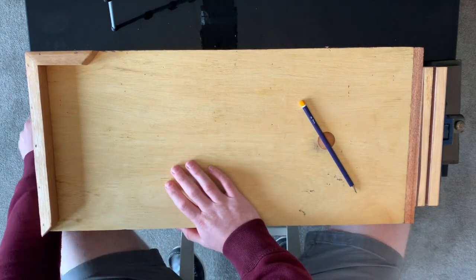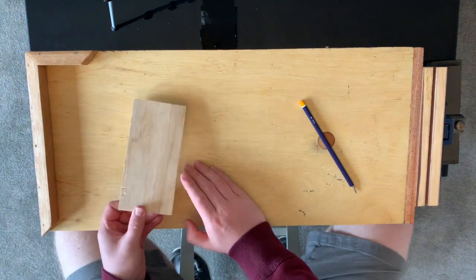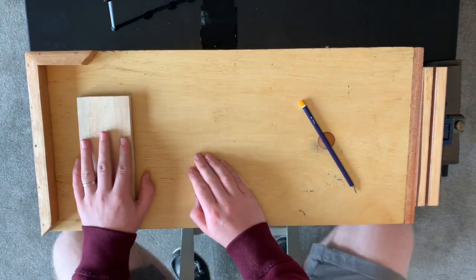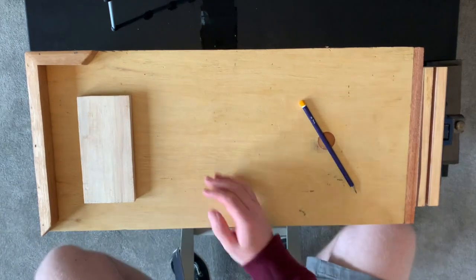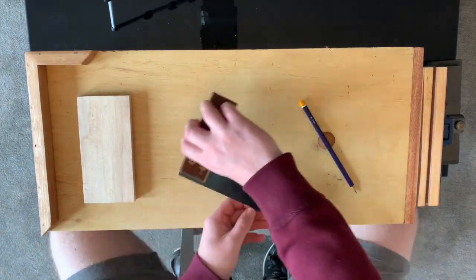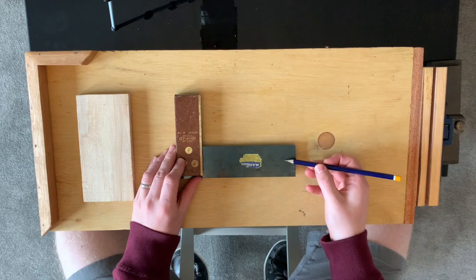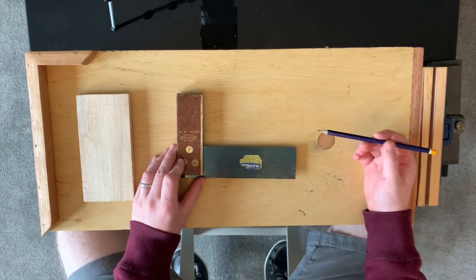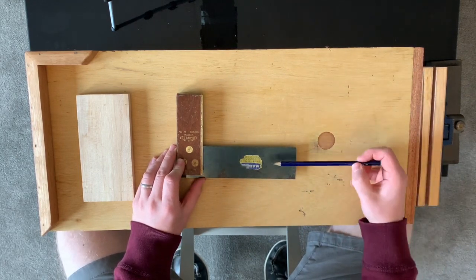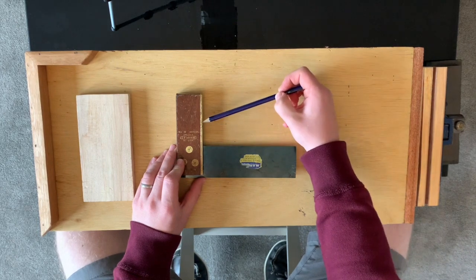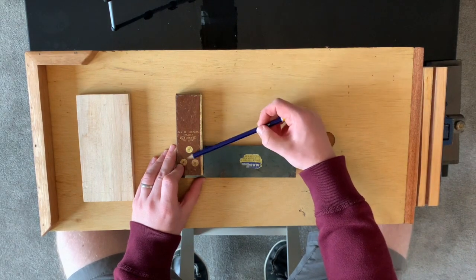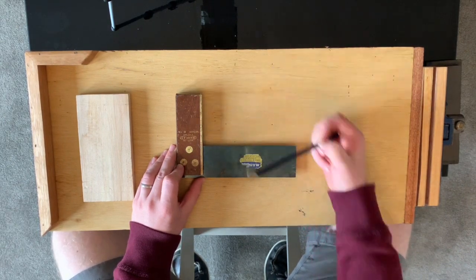I'm going to go back to our lovely sycamore for this next demonstration for measuring and marking out. The next tool, something you're going to be really familiar with, is a tri-square. What you might not know is it's split up into different component parts: the blade, the brass edge, the handle, and we've got some rivets holding the blade to the handle.